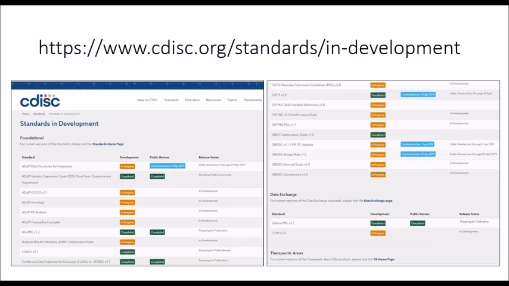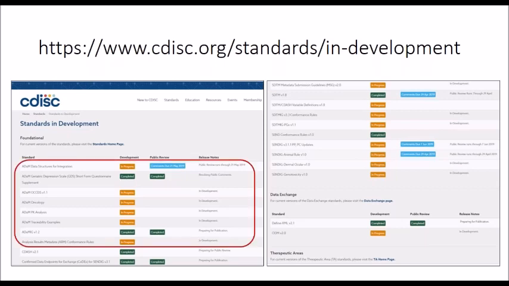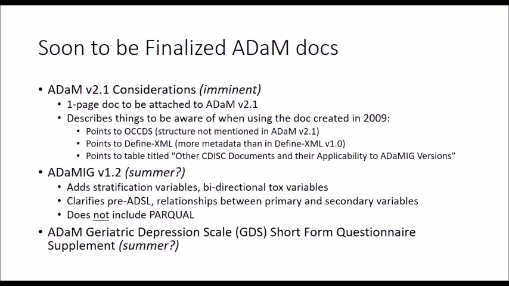You can scroll down and you can see the SDTM stuff. You can see the data exchange, so you can see Sally's Define 2.1 is in there. So you can see all this stuff, and then down below are TAUG's therapeutic area user guides, which I didn't cover. But in general, there's all that out there. I'm going to focus on the Adam stuff, all right?